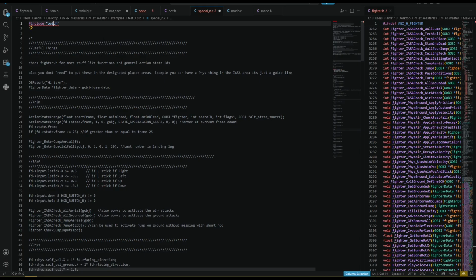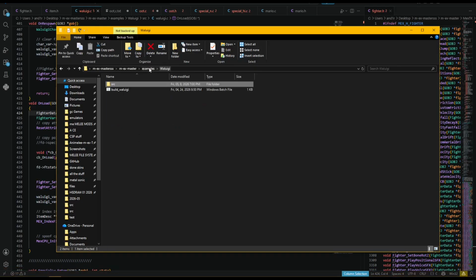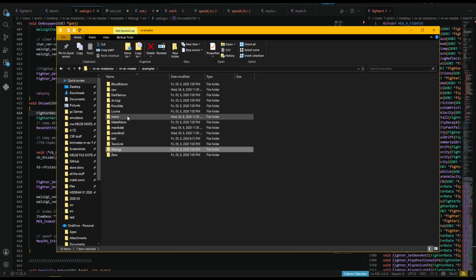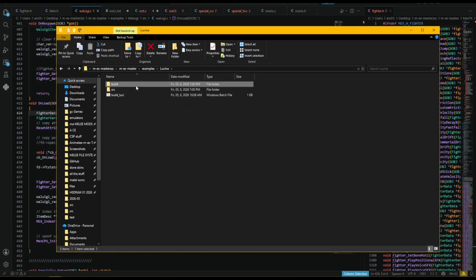My character's name is just OOT, the file for the soldier. Actually, I'll use Lucina's code as an example for this because it's more simple. But basically, for most characters, from my experience, it's relatively the same process. You just have to change a few things.